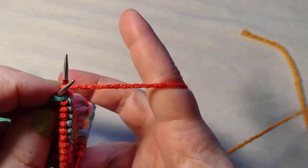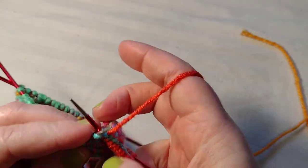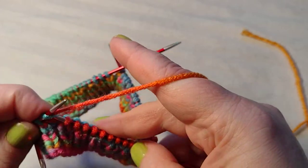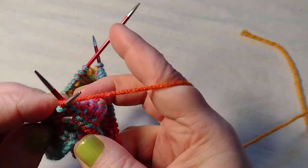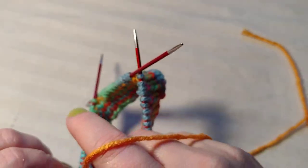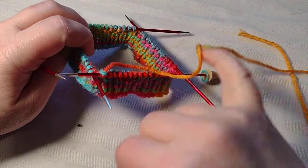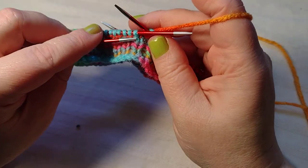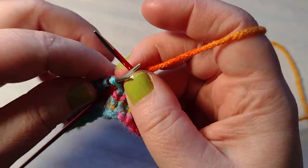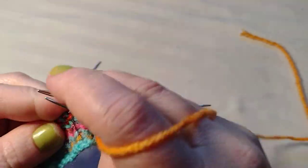If you'd like that JPEG diagram I just showed, I'll try to find it again on Google and put a link to that person's website. Some patterns will already have that type of picture in their pattern. So I'm going to knit each one — I want to slide because now this is my working needle, and I want to kind of go behind here until I get a few stitches worked.